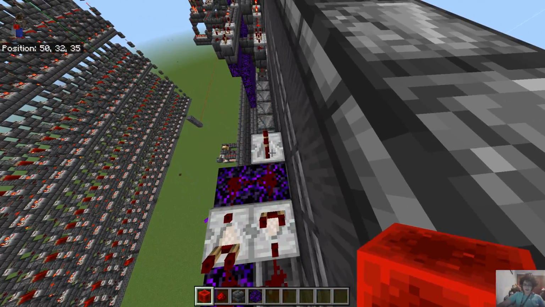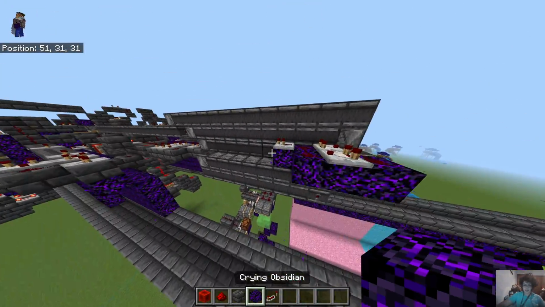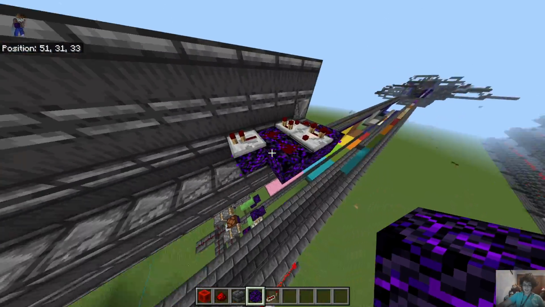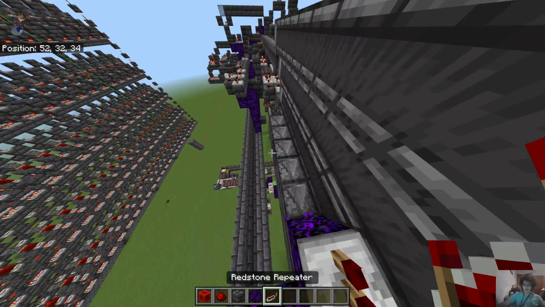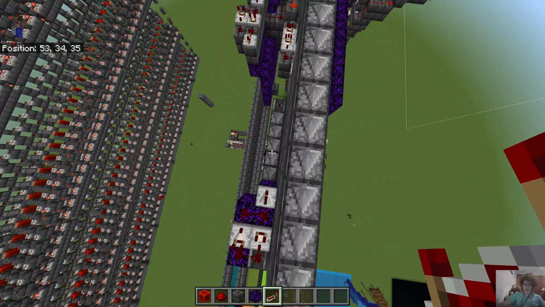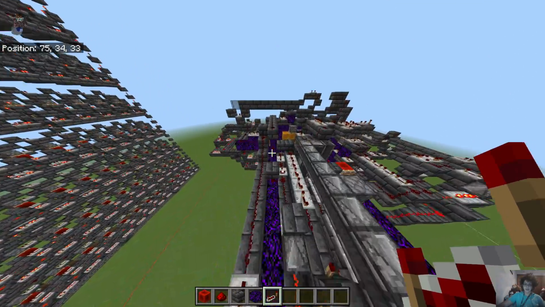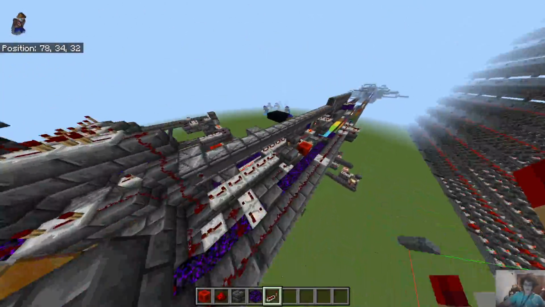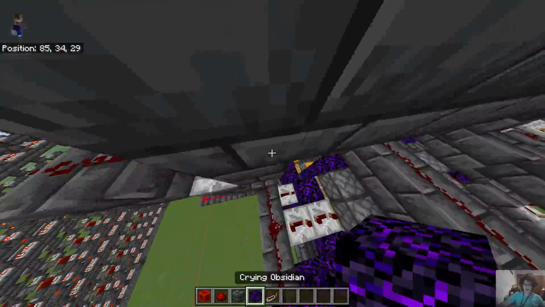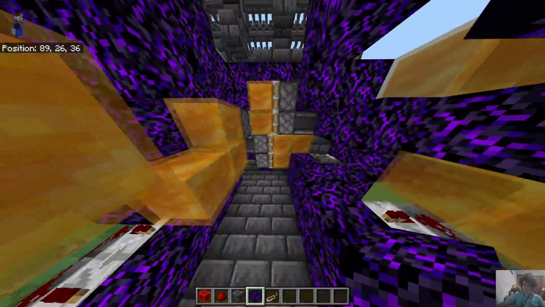I'm going to have to put a repeater with 2 ticks on here so it doesn't start flashing repeatedly. Put that into a copper bulb because apparently this fires twice. That's why the pulse extender. Take an output from that copper bulb and make a circuit that only gives a flash when it gets turned on, and that will repower the system. But then the copper bulb will turn off and nothing will happen. So push it back out and send it back that way.